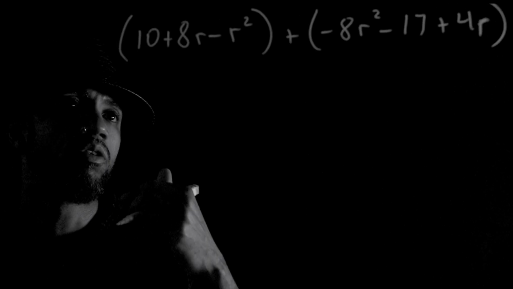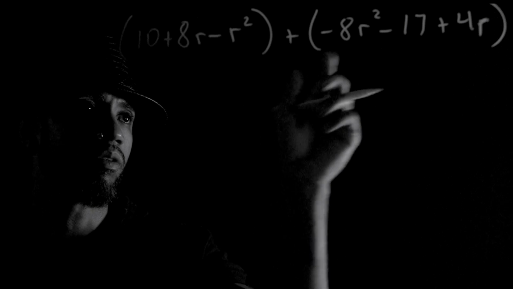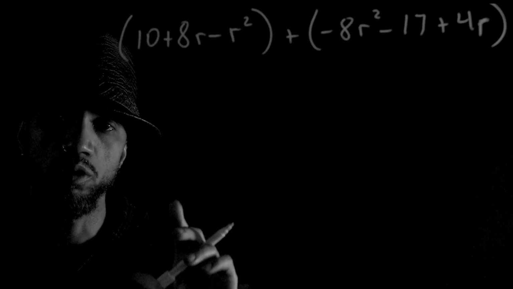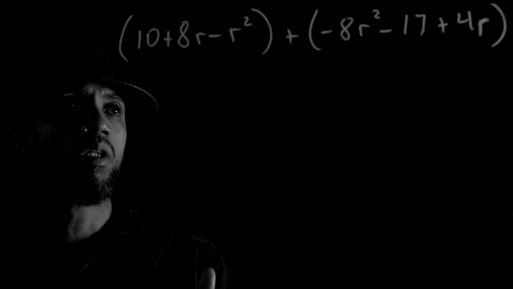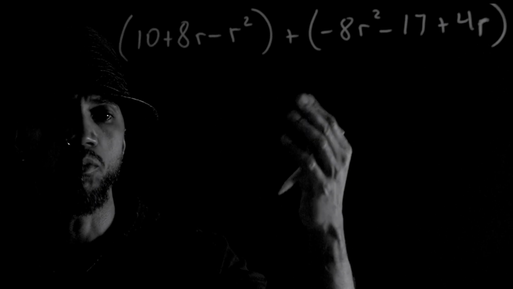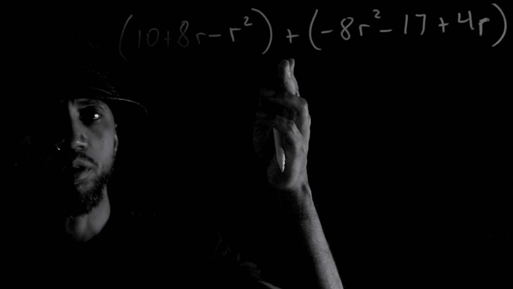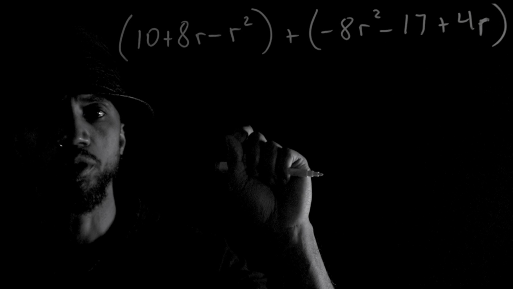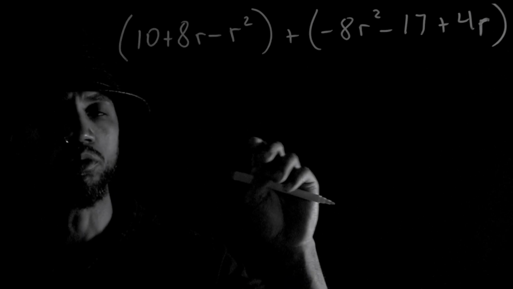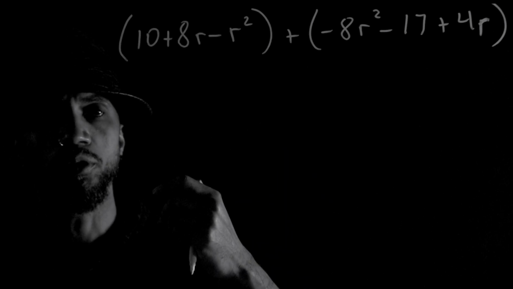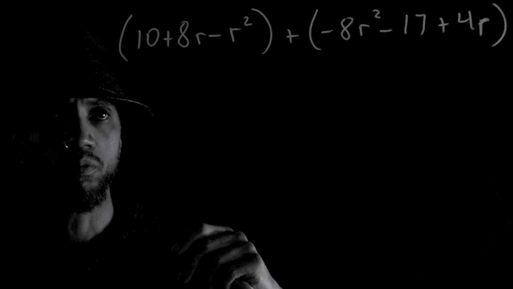Okay, let's take a look at another one. All right, here we go. So we have this polynomial plus this polynomial. It's important to make sure that you understand the operation that's happening. Do not think that right away you might be multiplying. There is definitely a plus sign right here, so just make sure you're doing the right operation. We are adding polynomials, which means we're looking for the same variable and the same degree, which is the exponent.